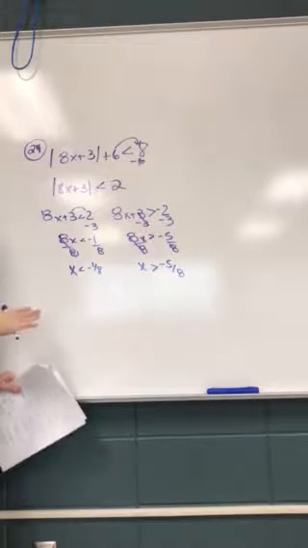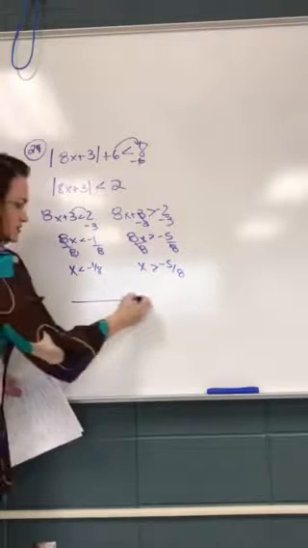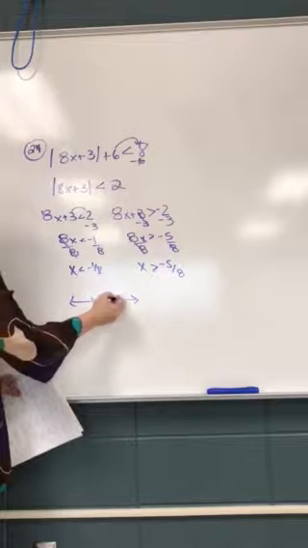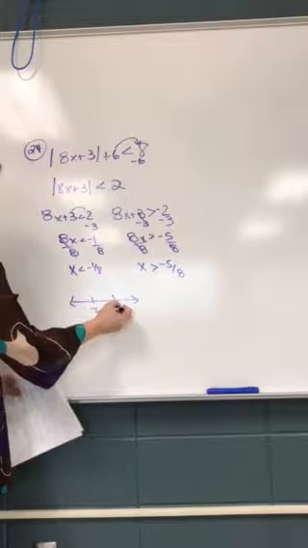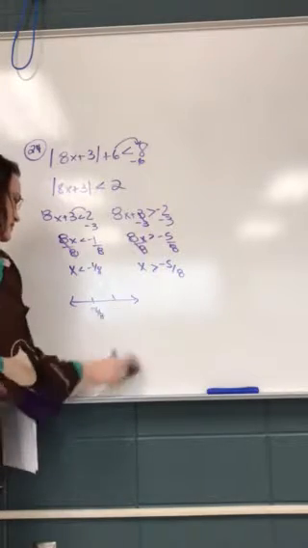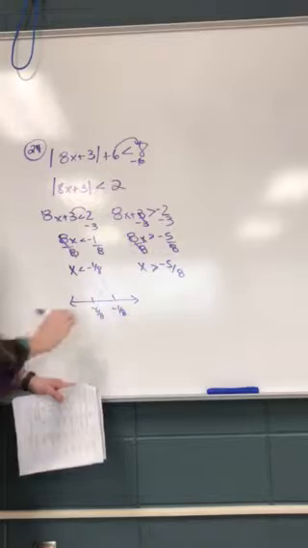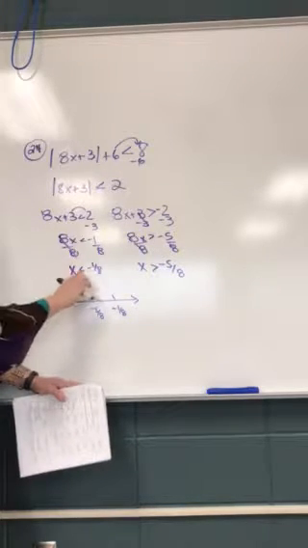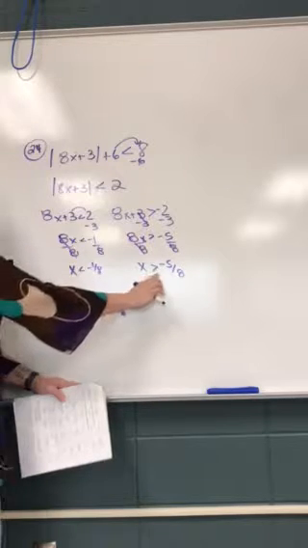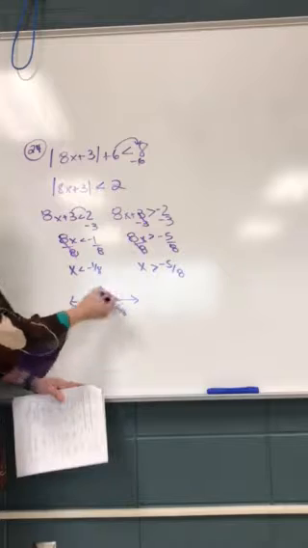Now, since this is an inequality, the solution needs to be written in interval notation. So think about what this looks like on the number line. You've got negative 5/8 to the left of negative 1/8, the smaller number. So this says it's things that are less than negative 1/8, so go in this direction, but also greater than negative 5/8, so this direction. So it winds up being that section in the middle.